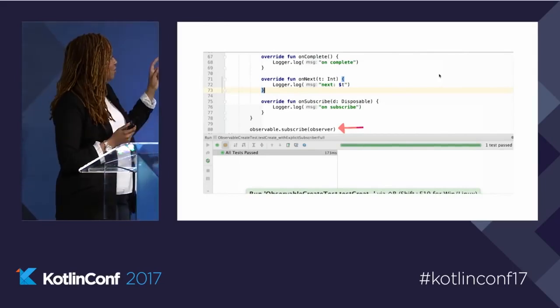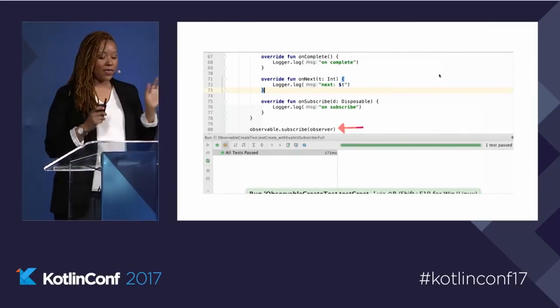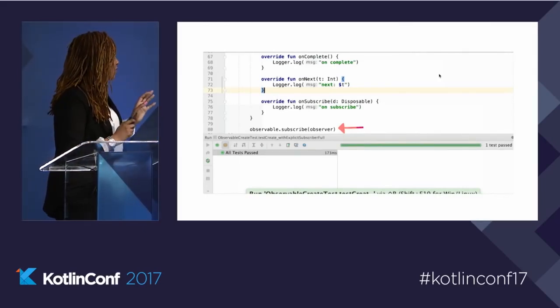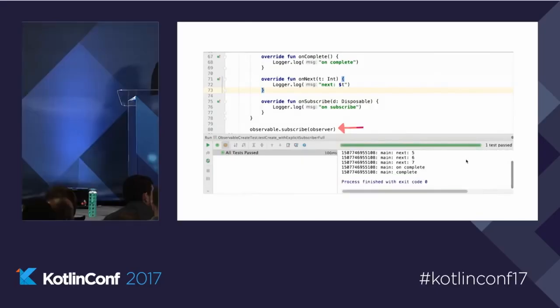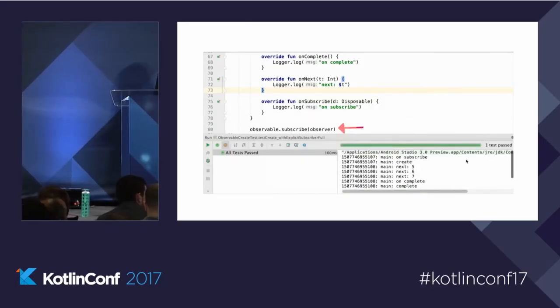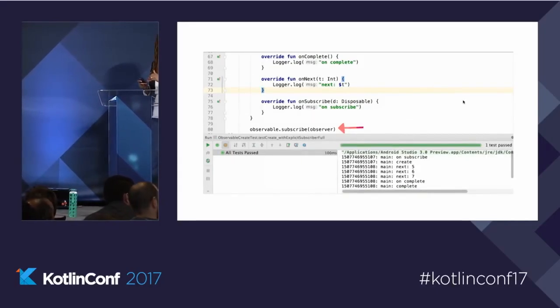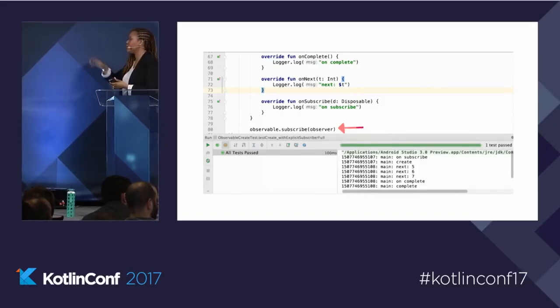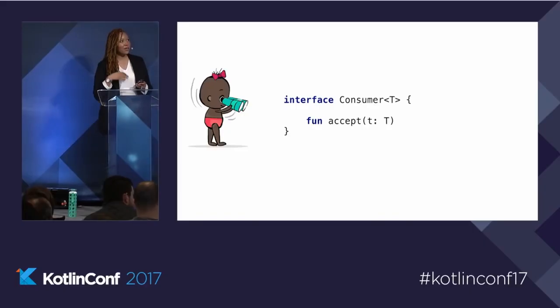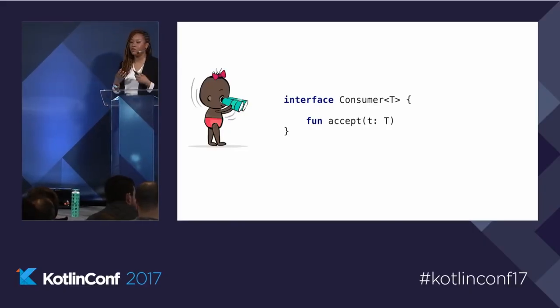So if we connect it to our observable and then we run it, notice what happens. Okay, so you see all of that information. It goes through and it calls all of the methods, and we get the various results that we were hoping for. But sometimes observers just don't really care about all those other things.